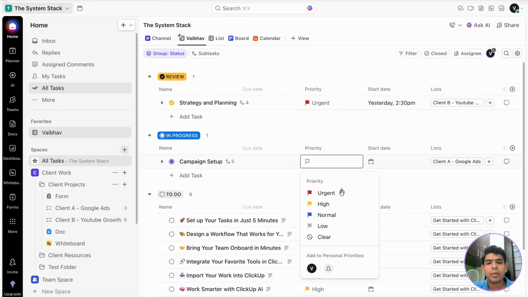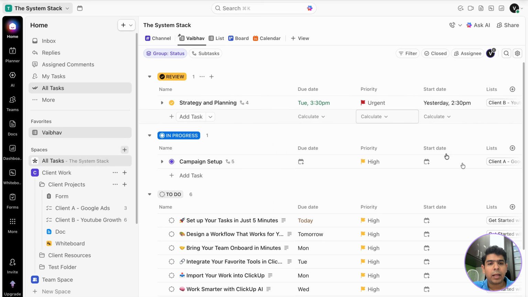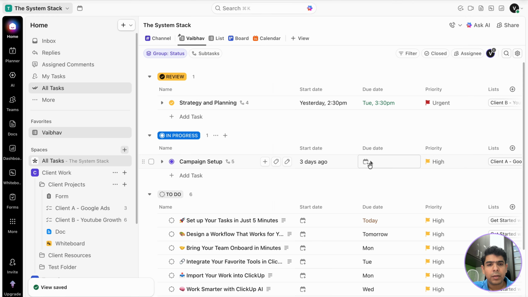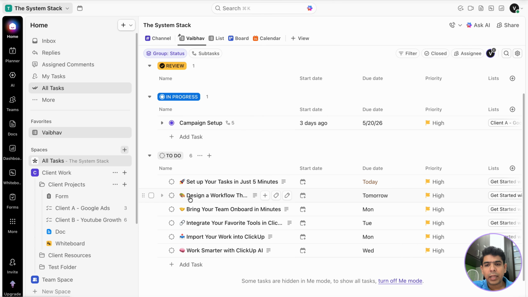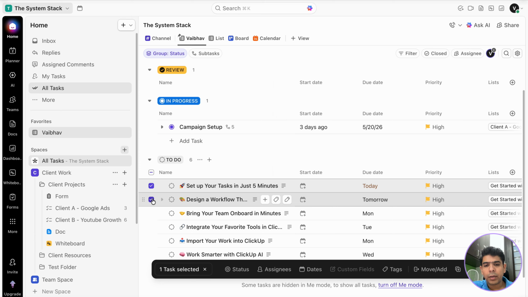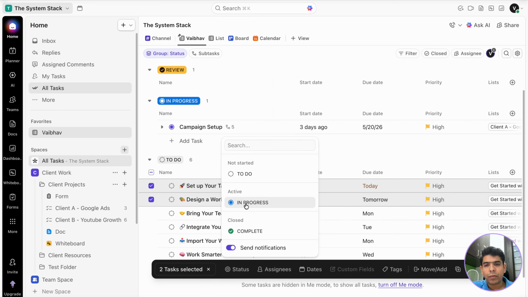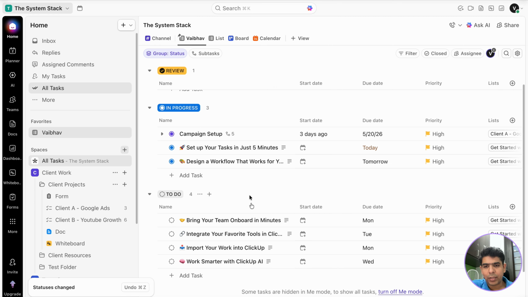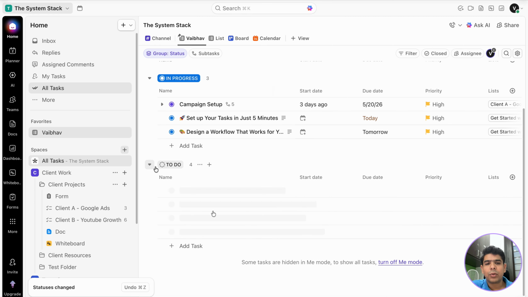Okay, now if we have the priority here, and let's make it chronological, start date was, let's say, 2 days back, due date is, let's say, the 20th of this month. So we know that on this project we have a couple of days more. It's a high priority project. We have some bandwidth, we can take some more tasks from here and start doing them. So we know 1 is done, 3 are in progress, and 4 are to do, right?